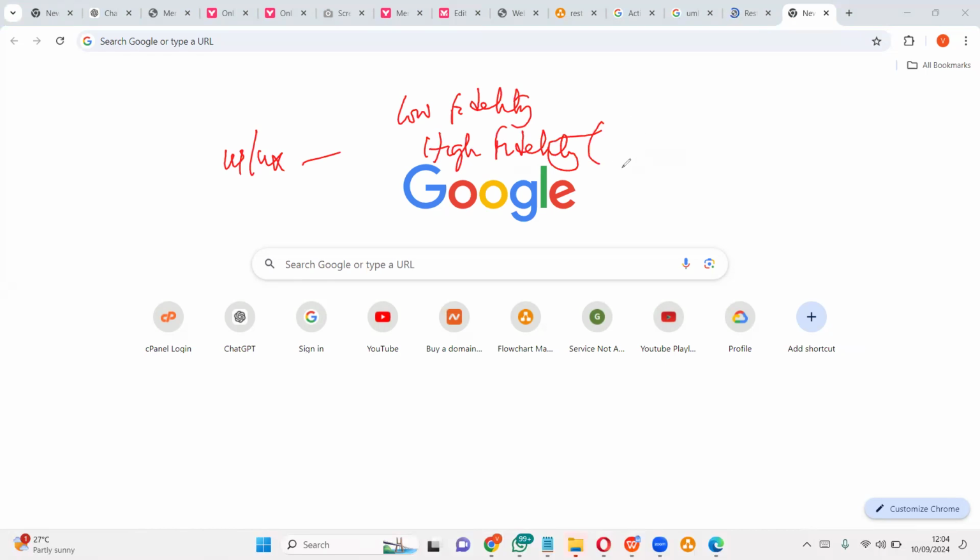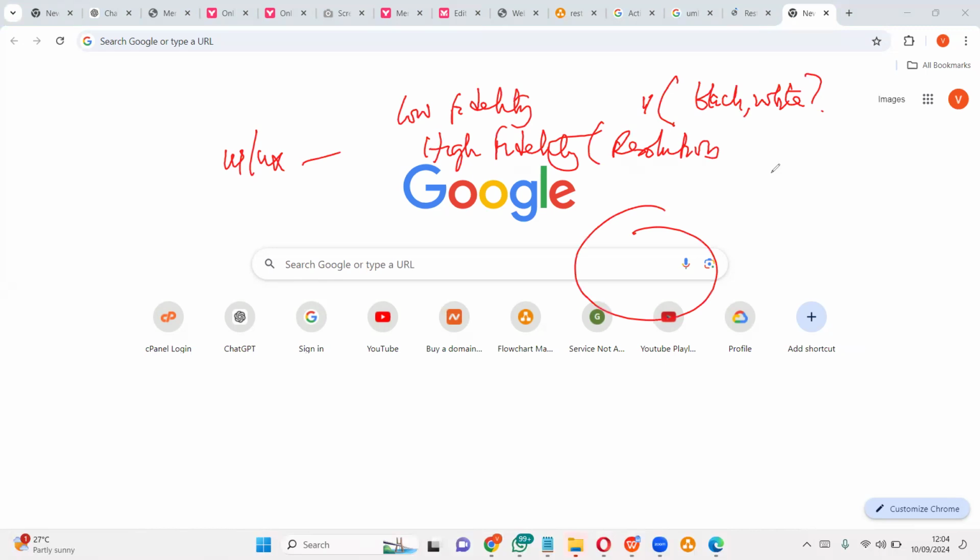High fidelity is like high resolution, and low fidelity is like low resolution. The low definition will just be black and white. And all those places where you have images, you can just put a circle and whatever. Then once that is approved, you can now start having color. You can start having images.